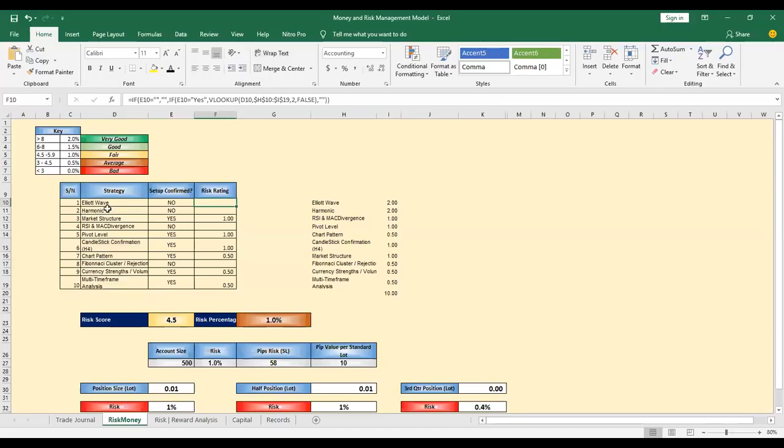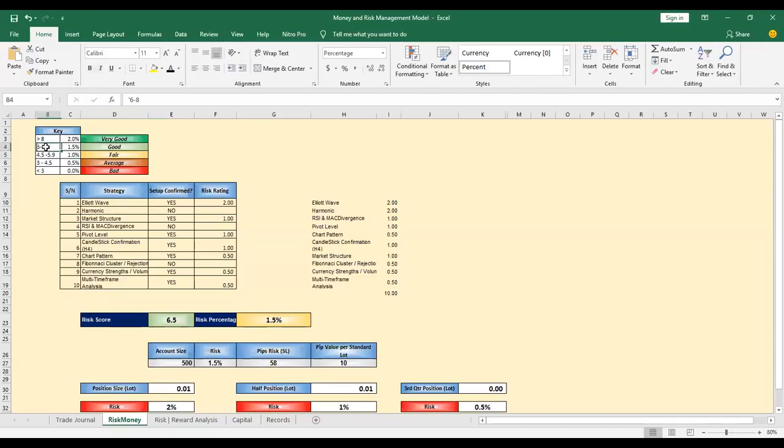So what eventually happens is that if you see a structure and you have done the Elliott wave analysis, if you click yes, for instance, you can see that it has turned into 2. The key here is that if the risk score is less than 3, then that setup is bad and you're not supposed to take it. But if the risk score is about 3 to 4.5, then it's just average. You're supposed to risk just 0.5% of your account to take that trade. If it's about 4.5 to 5.9, then it's just fair. You are just supposed to risk 1% of your position. That means it's a 50-50 chance, so just risk 1%.